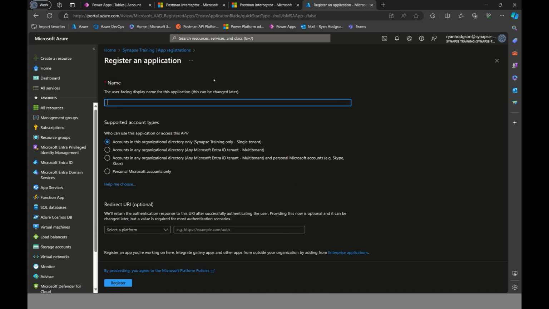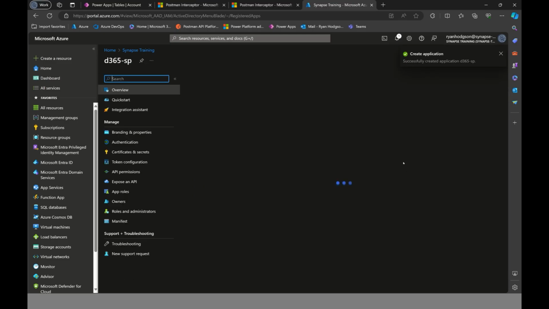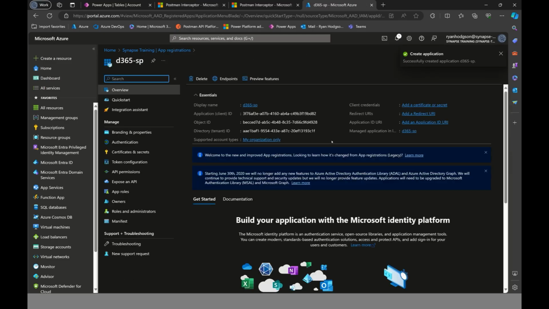Click on New Registration, and this can be anything that you want it to be. For this example, I'll just call it D365 SP for Service Principal. Don't need to enter anything else, just click Register.